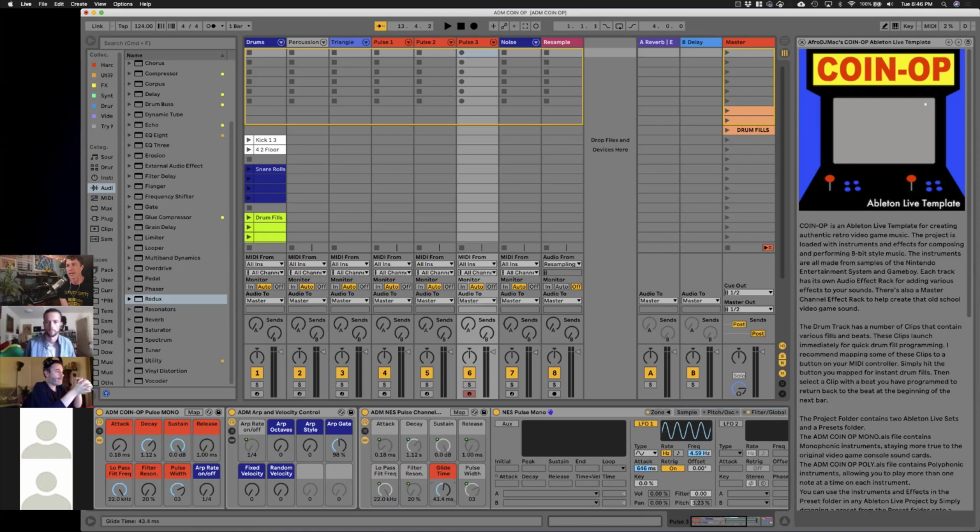And glide is also another thing you might have. That was a capability they had, like a pitch drop. And so you've got that right there. I put a filter on there because, you know, that sounds nice. Again, not something you'd be able to do on the old system.